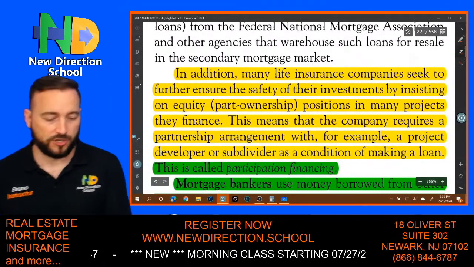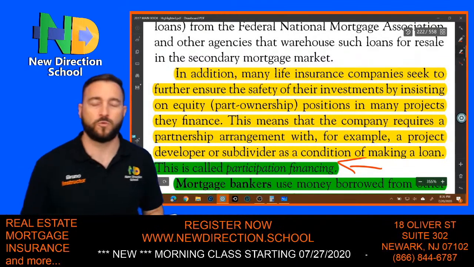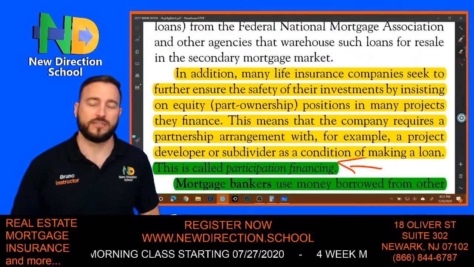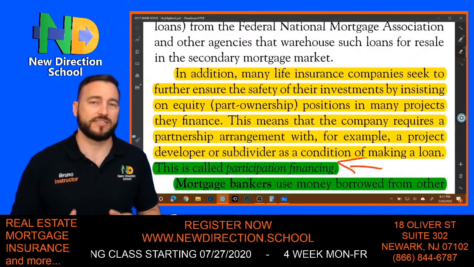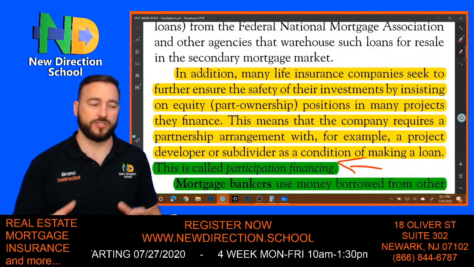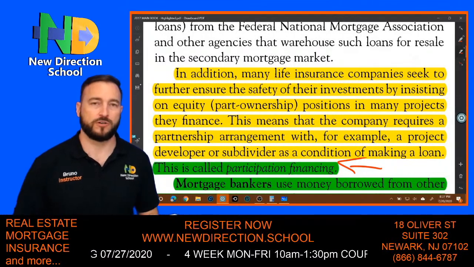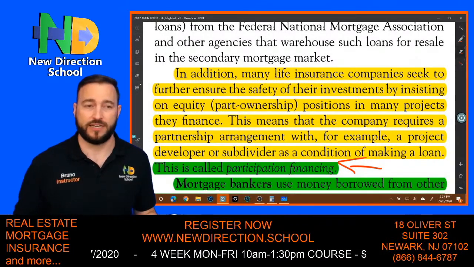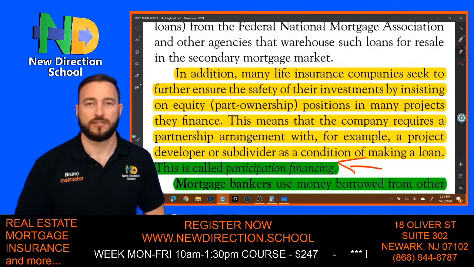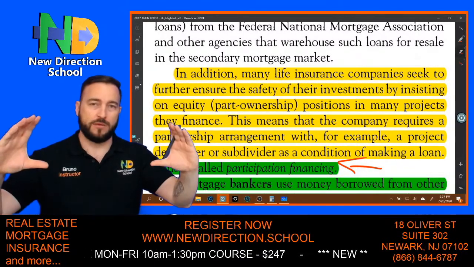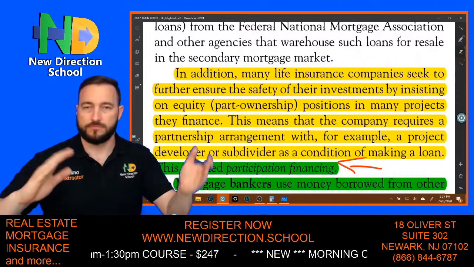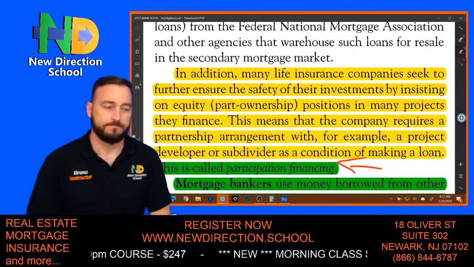Because this is called participation financing, and this is the reason why you see big buildings, tall or large buildings, with insurance company names. It does not belong to the insurance company, right? But they finance the project with a condition of being part owners. So let's say I get 10% equity. So now I'm a 10% owner just because I helped you finance. That was the exchange. So we got big buildings with my name on it, but I'm not the owner. Somebody else is. I'm part owner because of the financing, but that's it, okay?